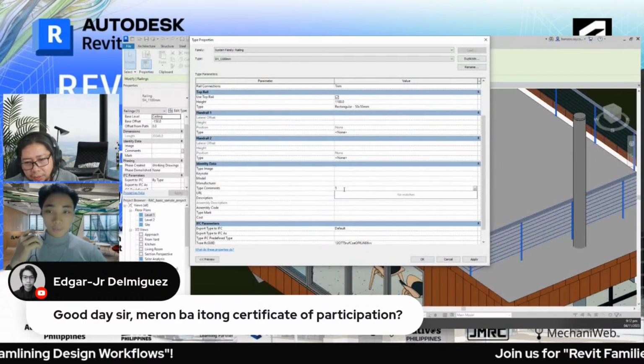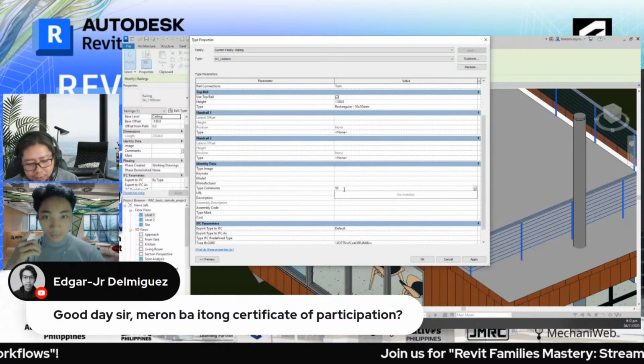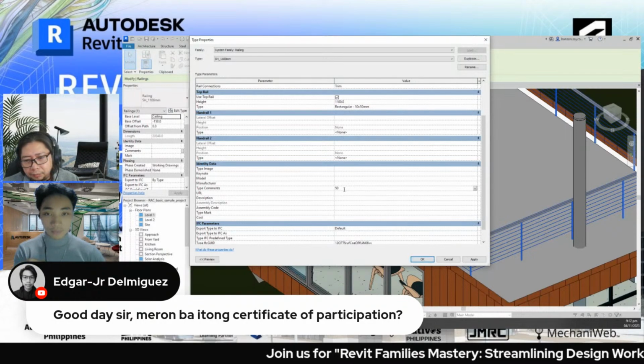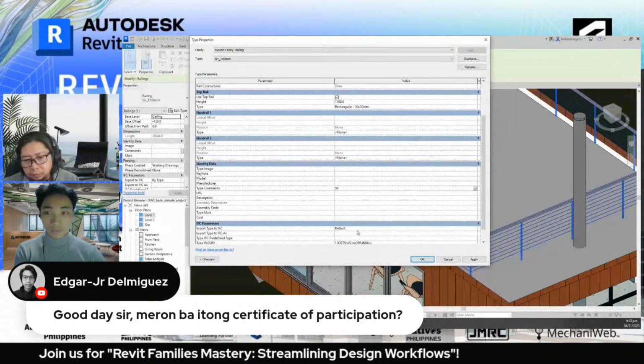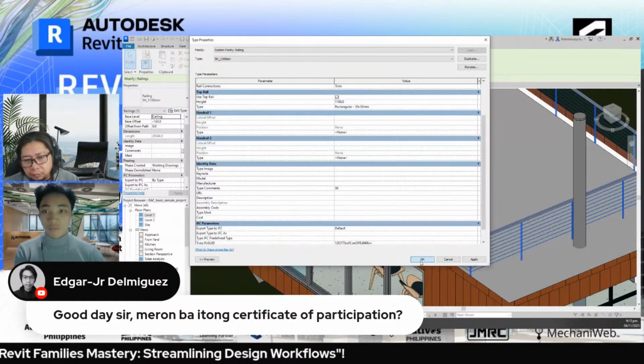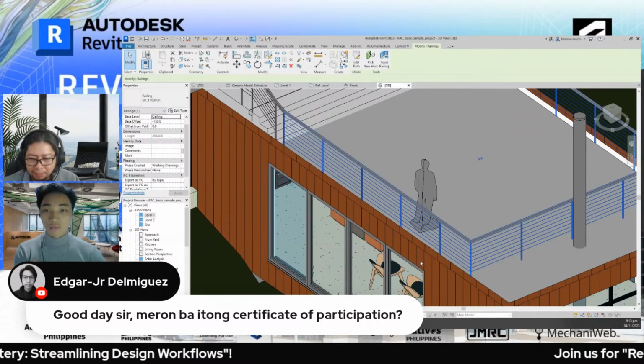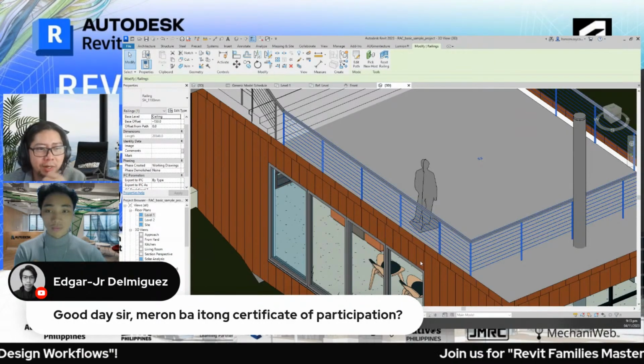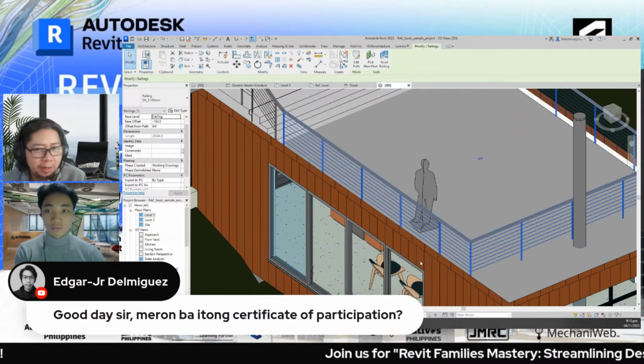Like, okay, kailangan natin. Lagyan lang natin ng width. It's 50. And how can we extract the information na sabihin ko dahil yung type is 50.